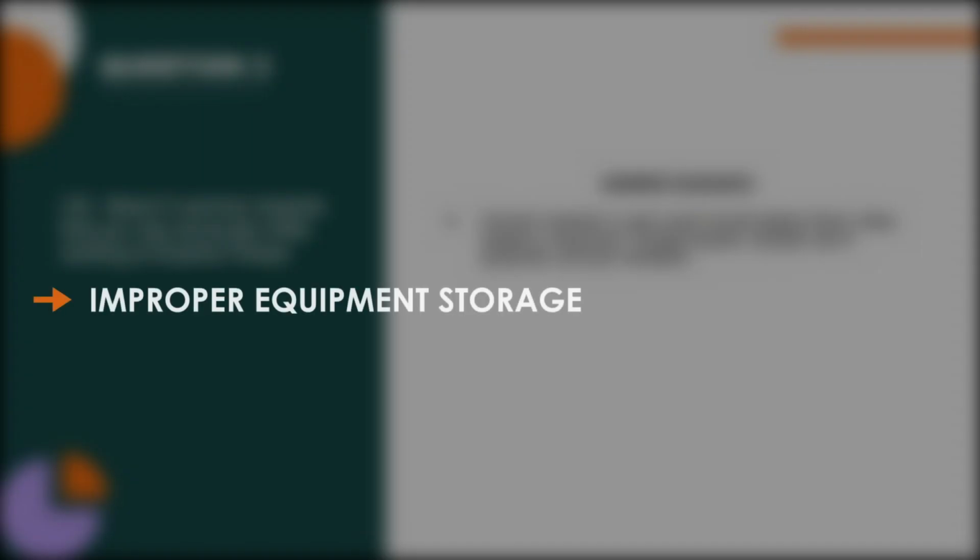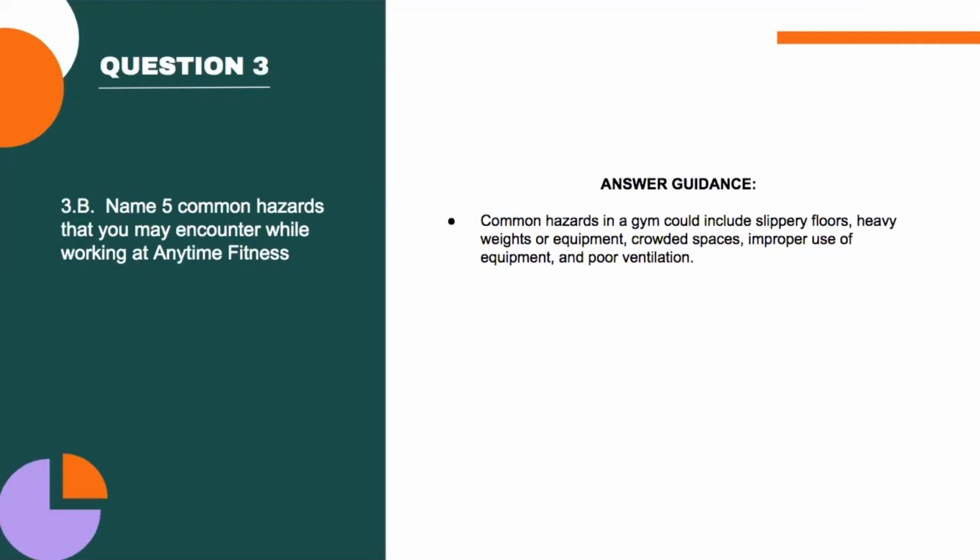Improper equipment storage. So think about equipment being left in the wrong spot, not being stored properly, or even just left in the middle of the floor. It might be very obvious where these things are, but again, they create obstacles and definitely create hazards for both staff and gym members alike.